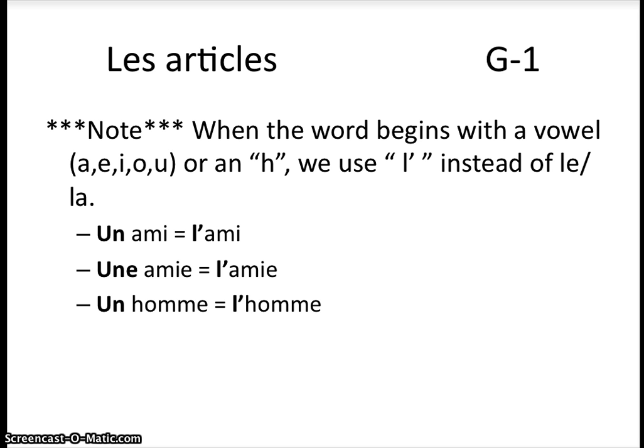Okay? So this is a very brief overview of articles in French. I really just wanted you to be aware and be familiar with when you see these, how they're used and what they mean. It's a little bit different of an idea in English. Usually, we just learn a word. We learn sky. We learn folder, computer. We never have to learn, oh, this word has a gender, or oh, this word has an article. We don't need to worry about it. But in French, we do need to think about this article, so I just want you to be familiar with it when you see it.